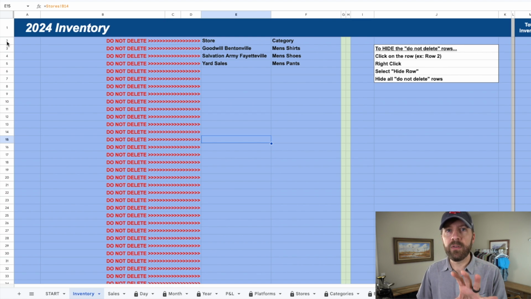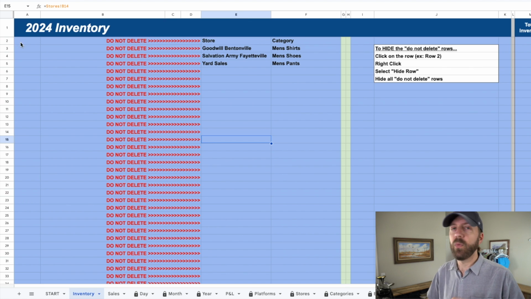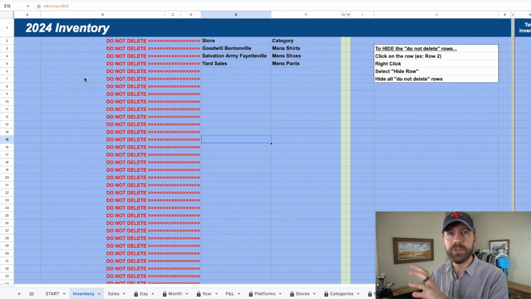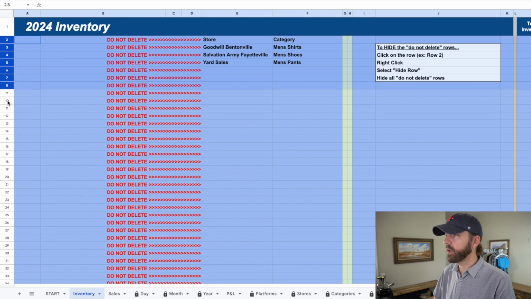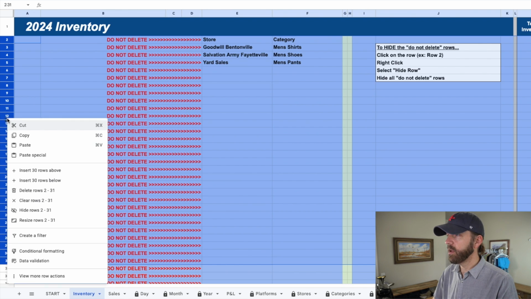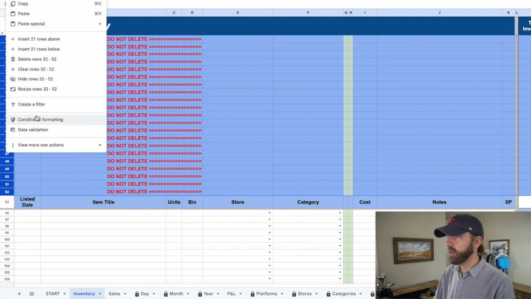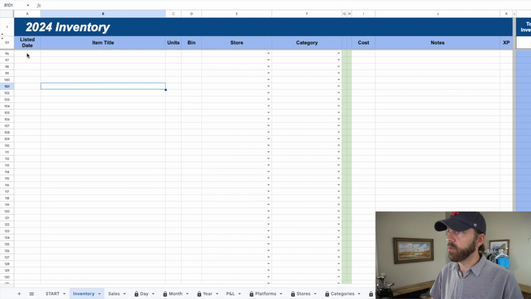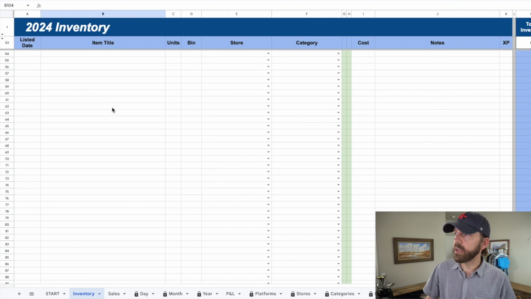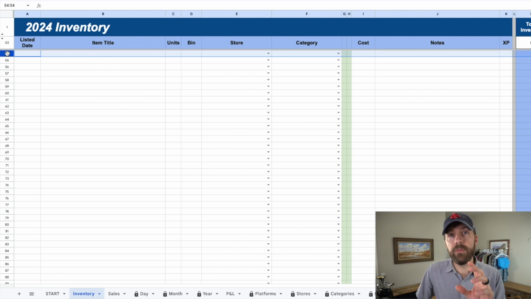Basically, those arrows are hidden rows that I purposely hid because I didn't want you to see them and mess with these formulas. If for some reason you get to this page and you see this blue screen that says do not delete, and it won't let you scroll down, the only way you can get back to the inventory sheet, which is just down below, is to highlight all of these do not delete rows, right click, and click hide rows. First batch, then the second, hide the rest of these rows until you get to where you've got your title here, and those rows are now hidden up here. If you're curious as to why your sheet starts with line 54, that's why.